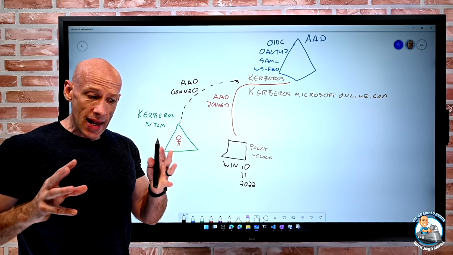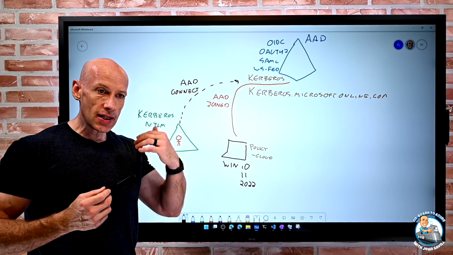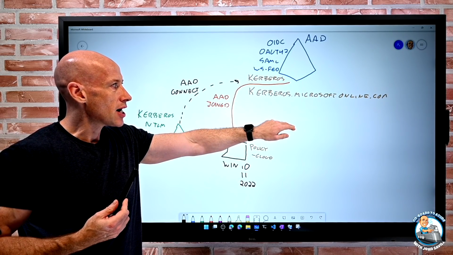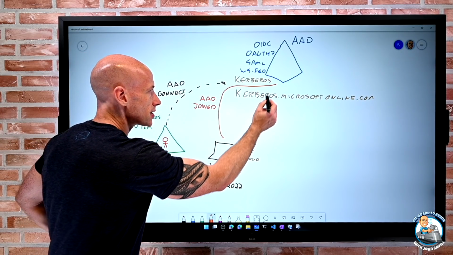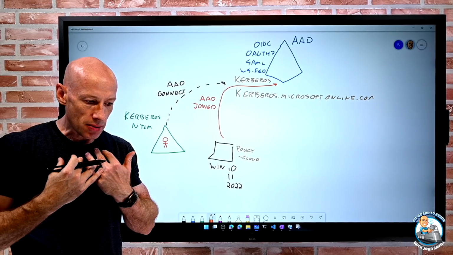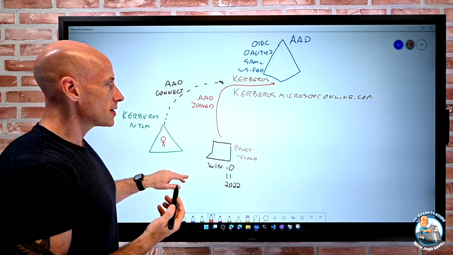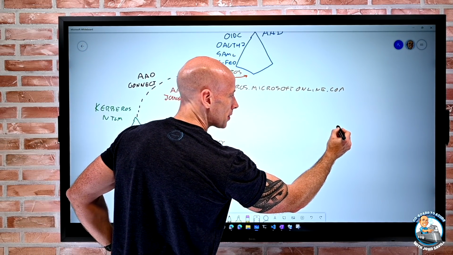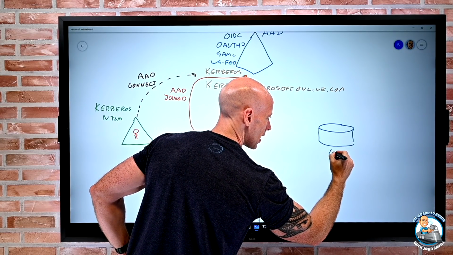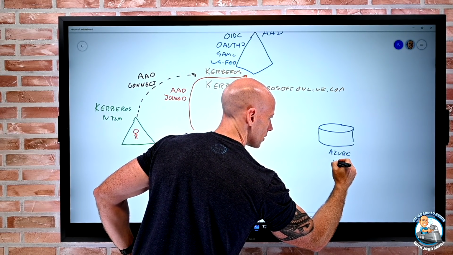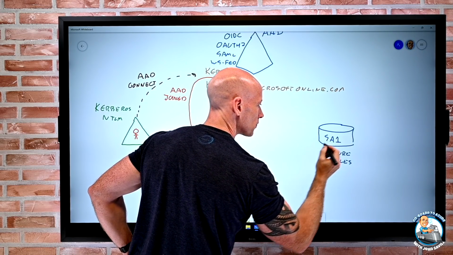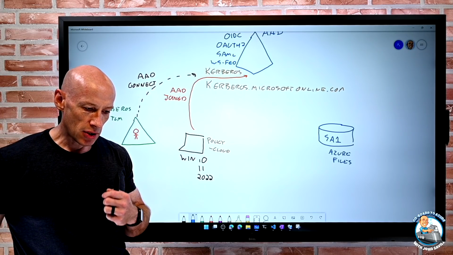Now, what that's going to mean is that for the services that support this, when they need Kerberos, I can just use the Azure AD Kerberos service for that. In my demonstration, for example, I'm going to use Azure Files. So what you'll see me actually do here is, hey, I'm going to have a storage account. So I'm using Azure Files. Let's say this is storage account 1. And I'm going to use that as my demonstration.